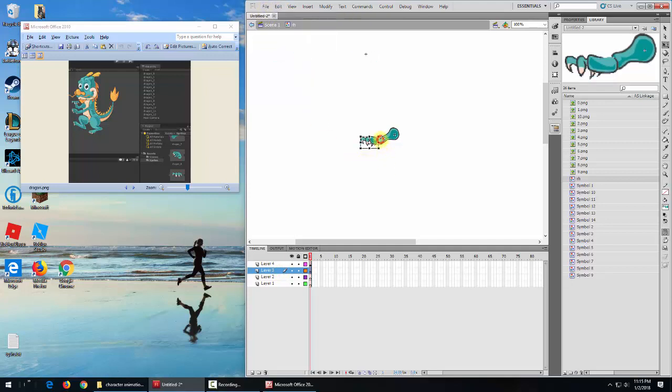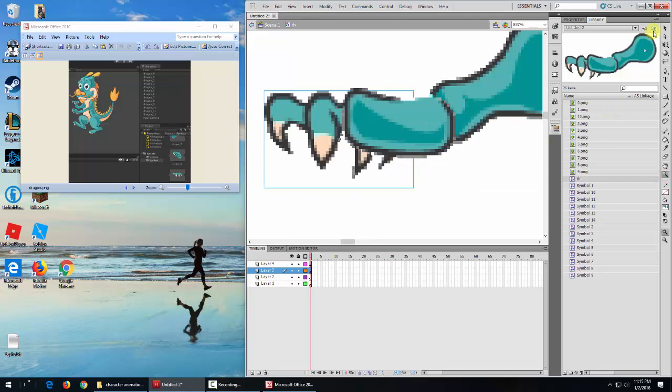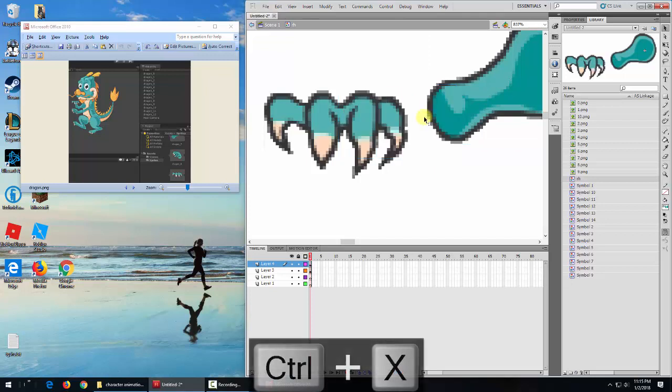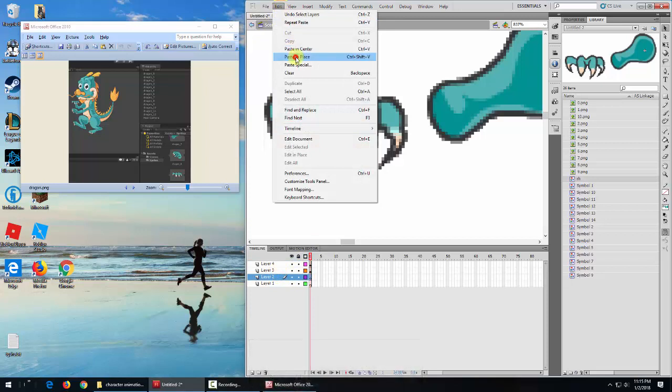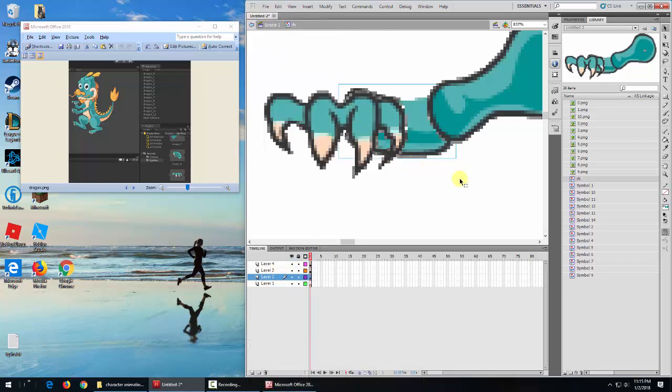And then this other one, if I can get there. Oh my god. Let's zoom in. Click on this one. So these two are on the same layer. So I'm going to cut this, go to this layer, say edit, paste in place. So now I got all three of them on separate layers.